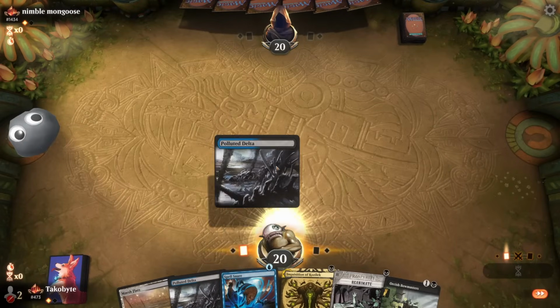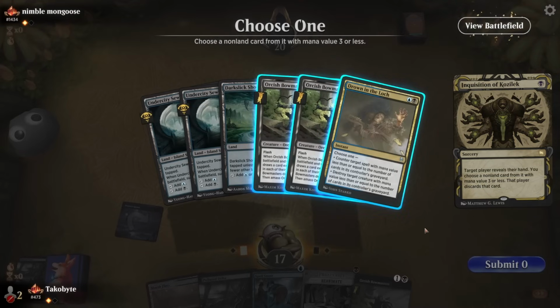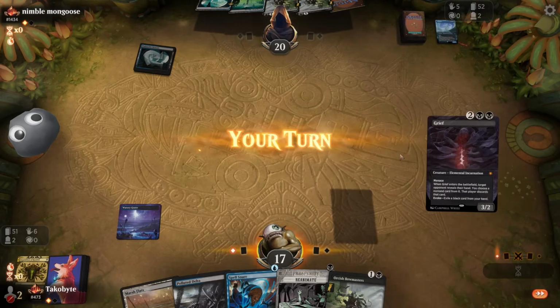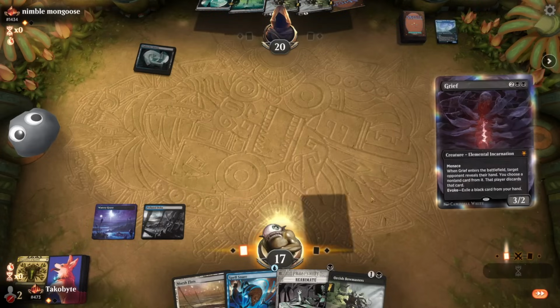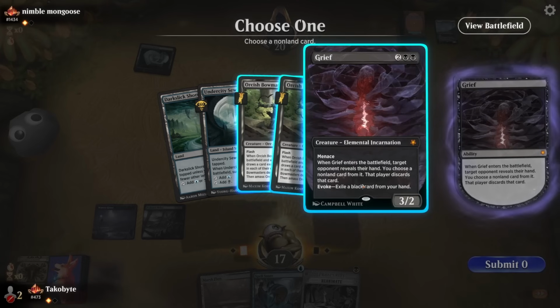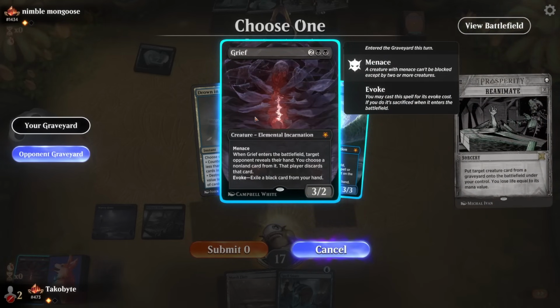Let's go. Double Bowmasters. They play Subtlety. Interesting. I could technically reanimate this Grief here. Let's do it. They have their own Grief. I wonder why they didn't use it. Probably better to reanimate theirs, right? Because they have Persist.